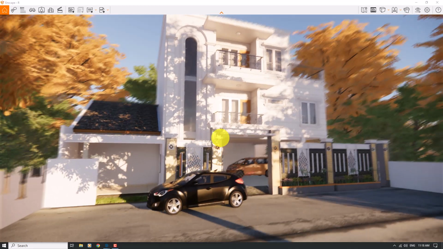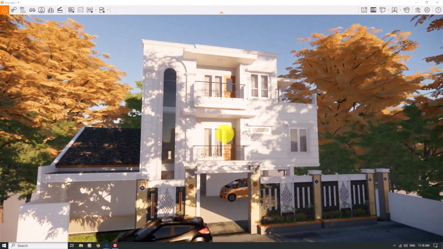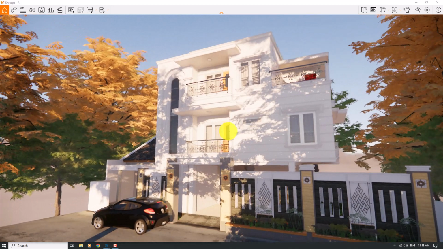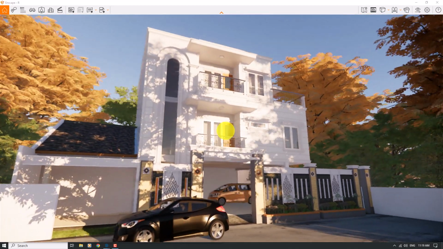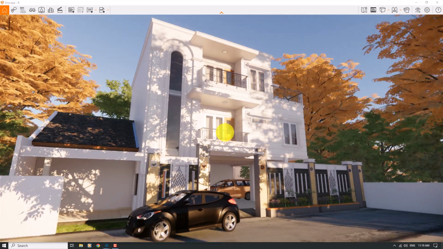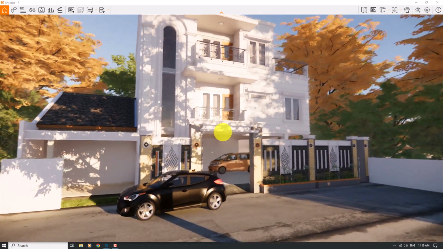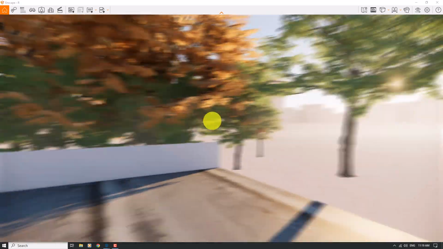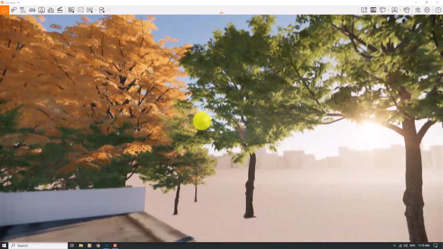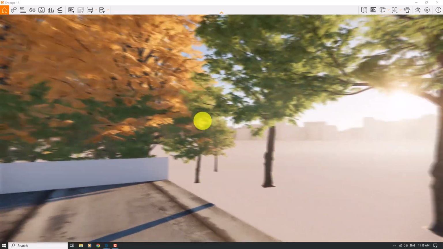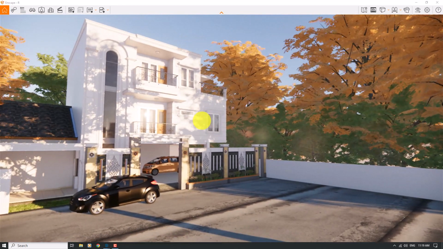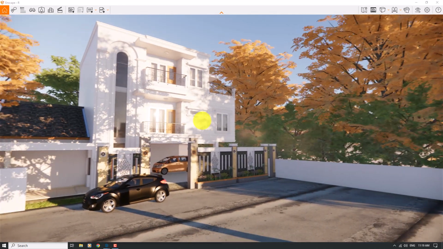In this case, we have a classical facade design for this building, and you can see the final and fine details of this Asian architectural house. As you can see, we have two cars and one building, and the background is an empty HDRI with some default objects and assets from Enscape. So we only have the sunlight power source and we don't need anything, so this rendering should be easy.